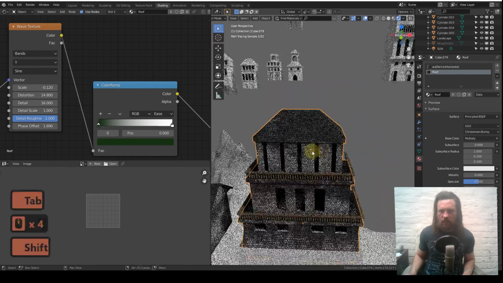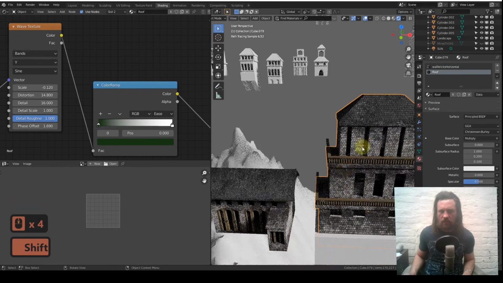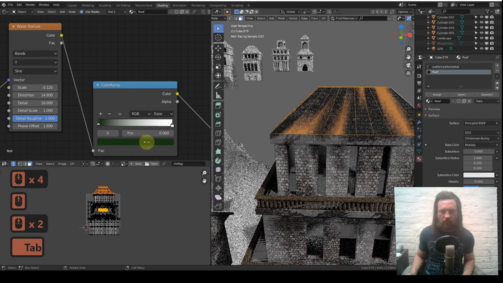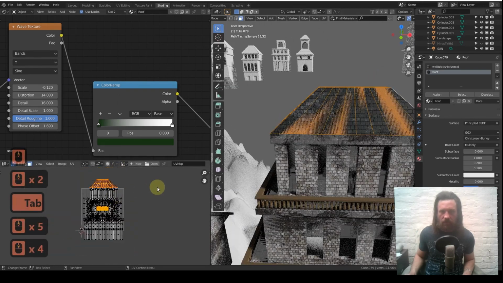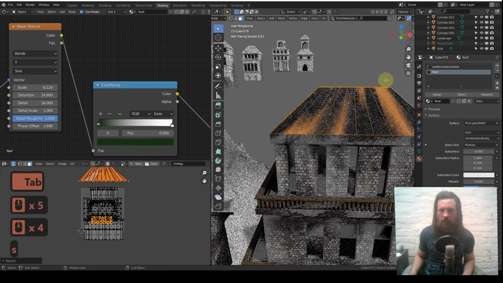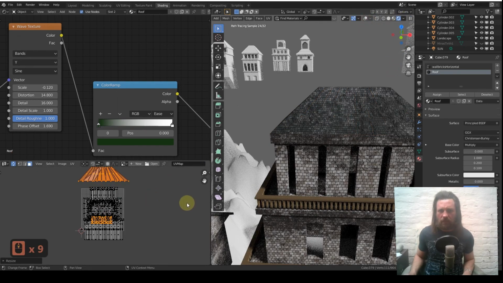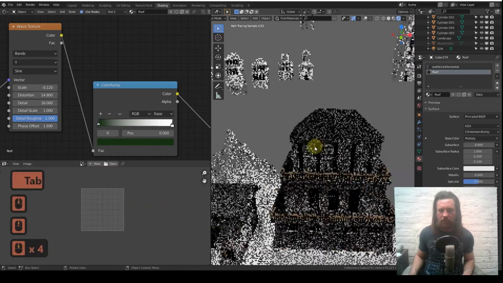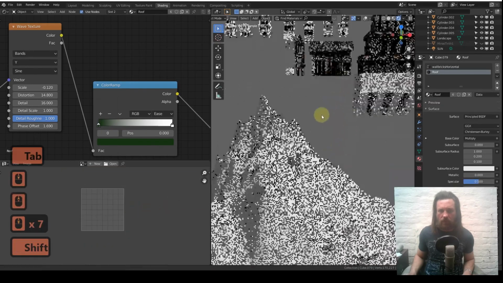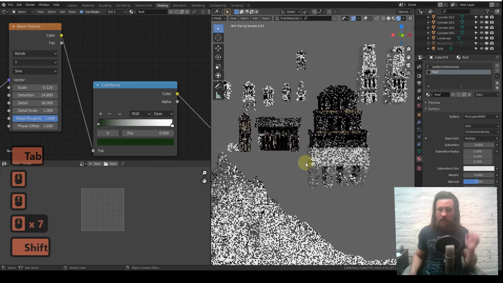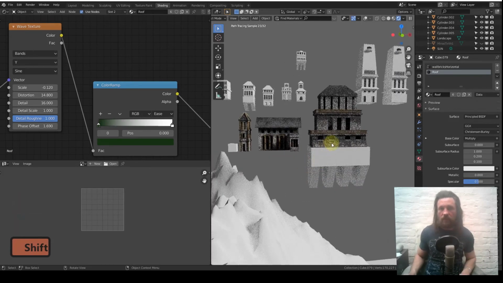No, it's too big. Okay, no problem. UV editor, we're already there, so I just need to make that a bit bigger. Remove that so I can see it. That was about right. Okay, tab, bosh. But that's the process of how you're going to texture them.